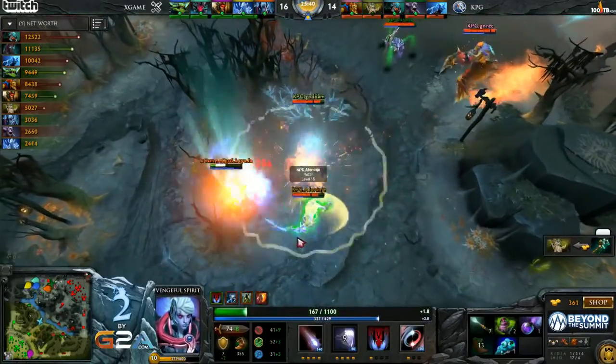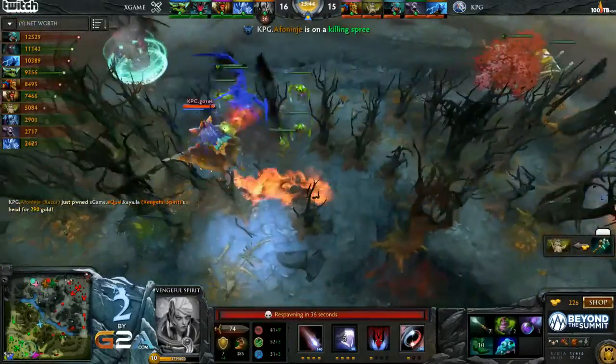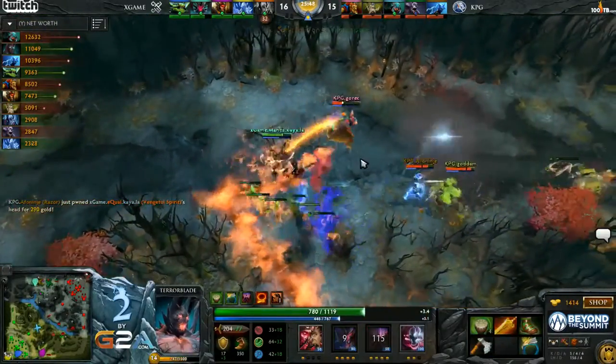Off to the side, Equal taking a lot of damage. Will get interrupted as he tries to TP out. It's a close call, but he will not survive. It's a 1-0 to get things started. Mantis trying to TP home. It won't happen for him either.